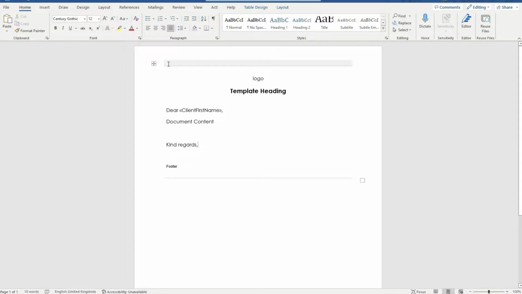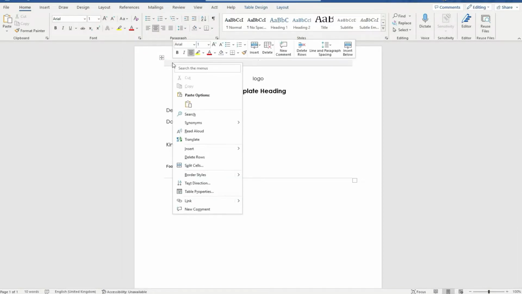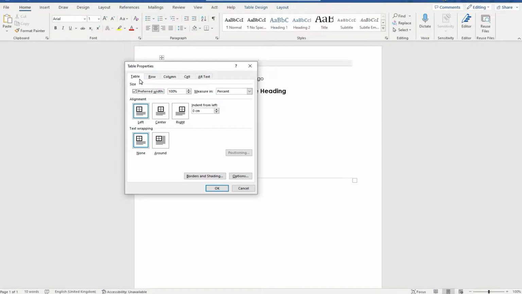As the main table is already in the template for you to utilize, start any edits by right-clicking the colored area at the top of the table. Here you can head down to Table Properties. You will then be presented with a new window. In the Table tab, head to how you would like your text aligned for the confirmation, such as left, center, or right. Once selected, head to the text wrapping and make sure to select None. This is important for when you want to correctly arrange logos and images in your confirmation.